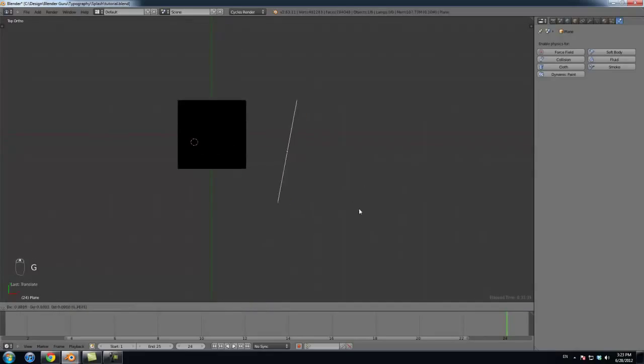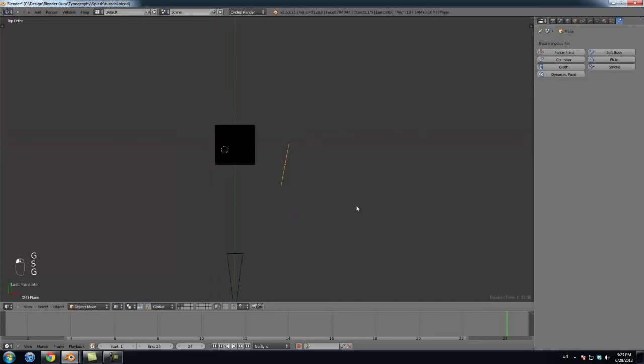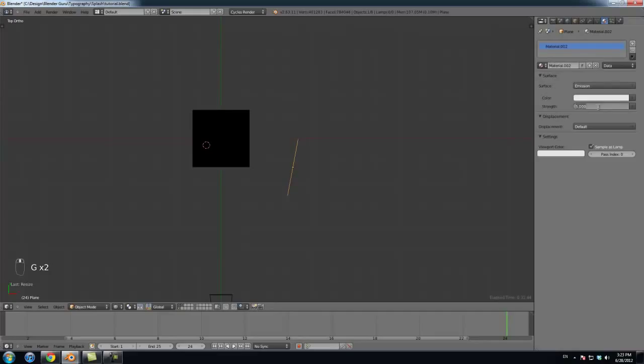So you can see we've got the fluid right there. If I just scale that down to be about that size, that should be good. That's roughly about the same size as the width of that box there, I guess. That's good. And I'm going to set the emission amount to 15. And I'm going to duplicate that plane and create another one on the other side. I'll set this one to be 1, make it a separate material.